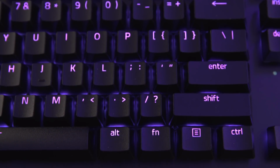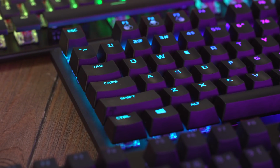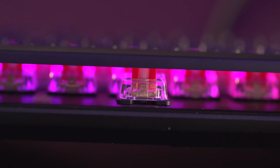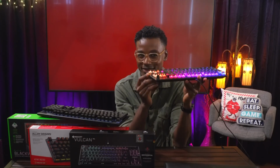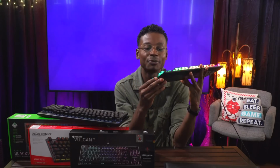Now, looking at all of these keyboards, they each have similar key stems, pretty much identical to the Cherry MX Red. So you can take any pre-existing keycaps that you might already own and swap them out on any of these keyboards. Although let me just warn you about the Roccat Vulcan TKL. Due to its low profile design, you're going to have a very hard time. Unfortunately, with this one, you're stuck with the basic black keycaps, which limits customization options.